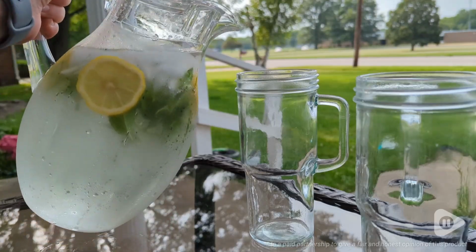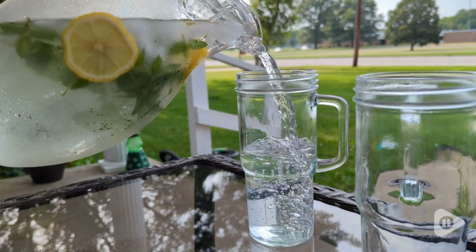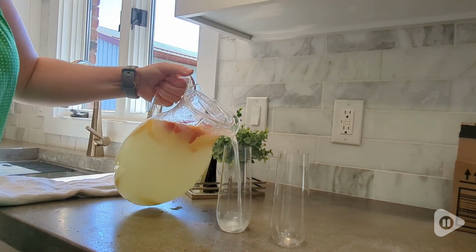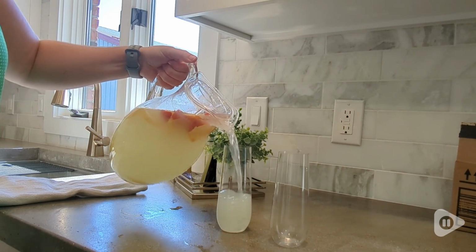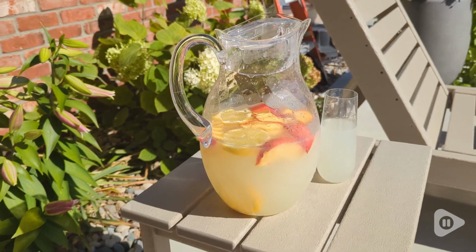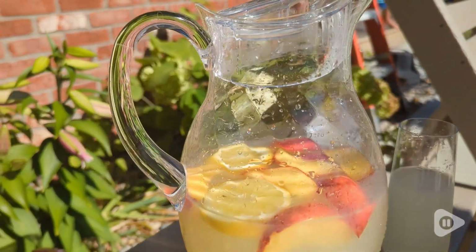Isn't this picture gorgeous? It's so nice to finally have a nice picture in our house because I've always had ugly ones because we have kids. But this one by Amazing Abby is made of acrylic, believe it or not, and so it does not break. It is such a nice picture to have, especially if we're serving guests outside, because like I said, it won't break and it looks gorgeous for our guests.